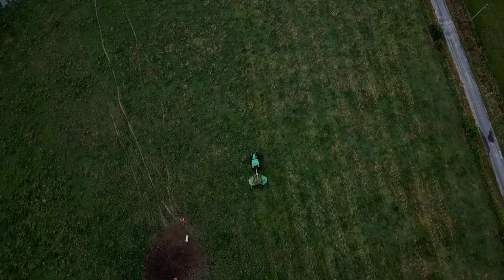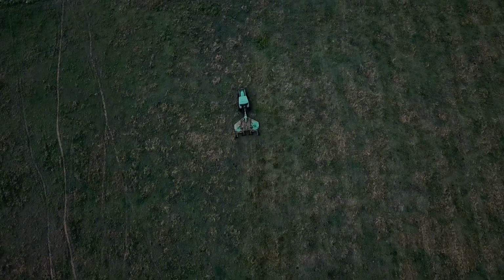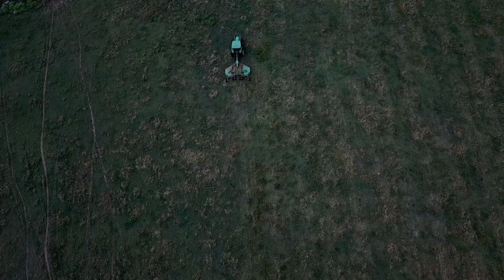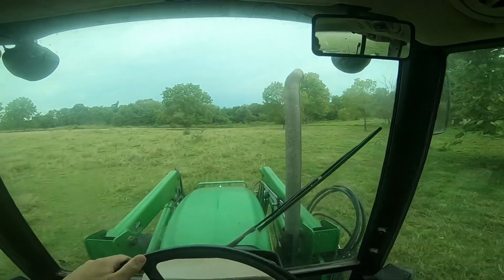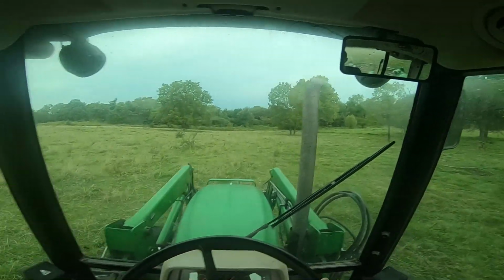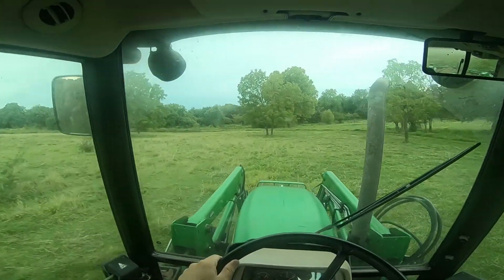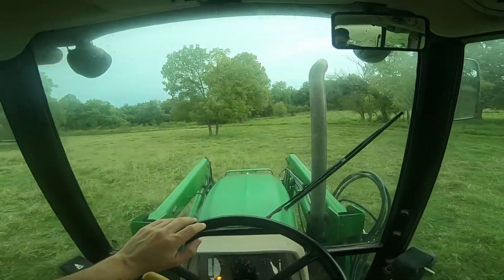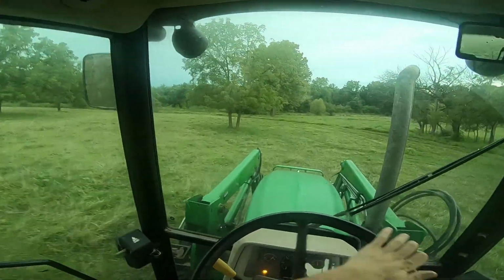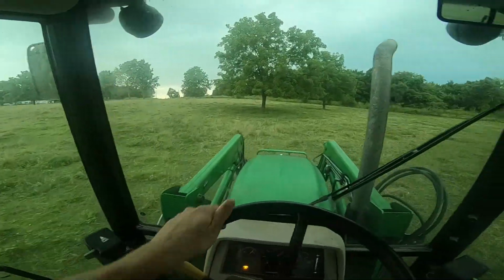And clipping it off, we're just taking care of the weeds and getting all the mature grass that the cows won't eat. We're cutting that off and getting some new growth on here. So this year I'm gonna try some strip grazing, but most of the time we just rotate them like we would a normal pasture. But I am gonna try some strip grazing, as we already have electric fence set up here, so I can easily do it. So there'll be more videos on that as well.